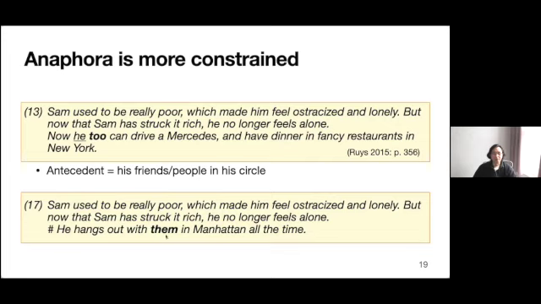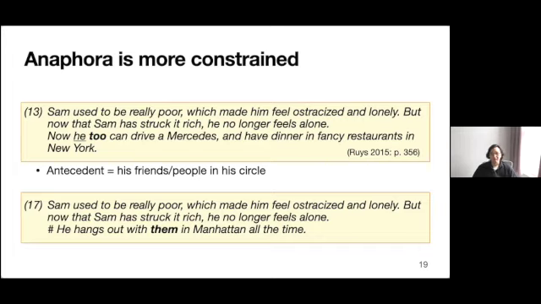But you cannot have a pronoun referring to these people. So 17 is the example in point. You have the exact same lead-in context description, right? It's the exact same thing. So he no longer feels alone. You cannot really say he hangs out with them in Manhattan all the time or every day or whatever.